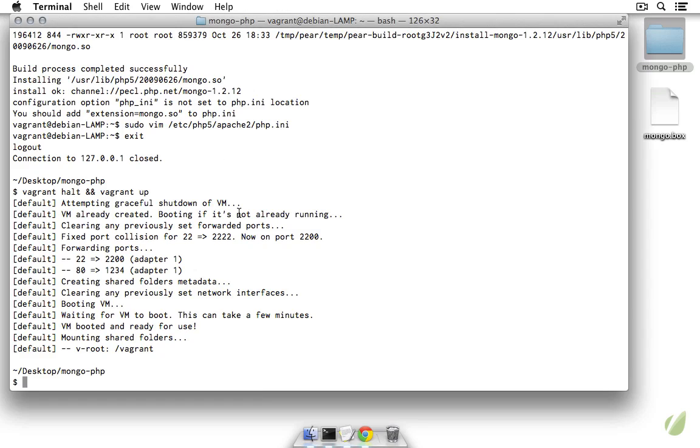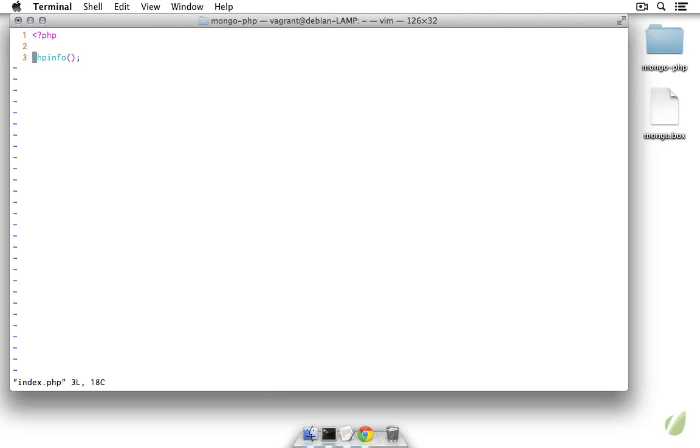Okay, so now that we have MongoDB support, let's actually start using the MongoDB driver. Let's go ahead and open that index.php file up again. And we want to start by creating a Mongo instance. So I'm just going to call it $m, and this is going to be a new Mongo. And note that I do have MongoDB installed on our virtual machine, and it is running. So this will connect to the running instance on that virtual machine.